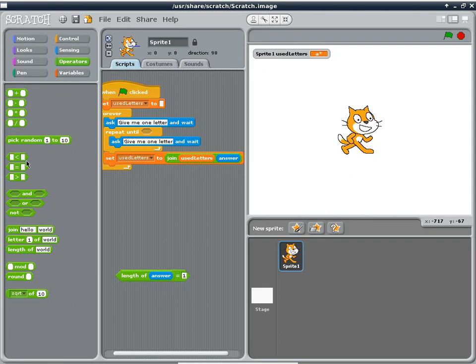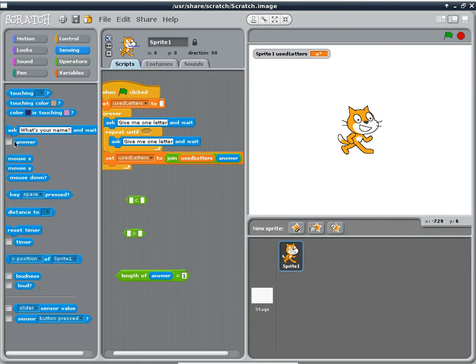And I'll give you a hint. I'll give you the components, and then you tell me what logical operators I need to do that. I will use 2 of these things. I go to sensing. I'll put answer on the left-hand side of each one. And you can tell me what I should put here for answer to be invalid.